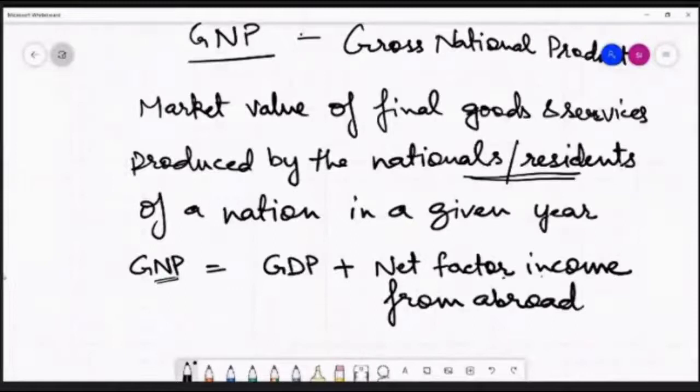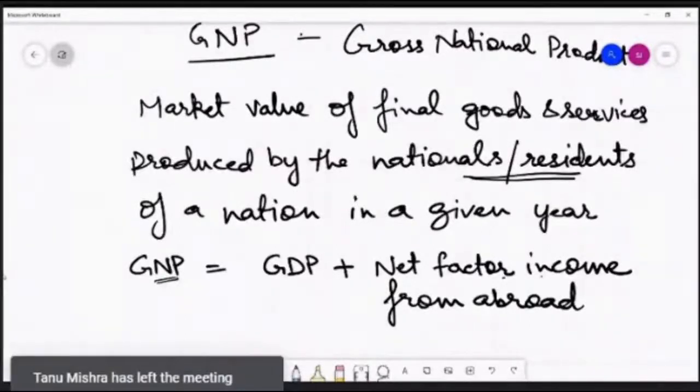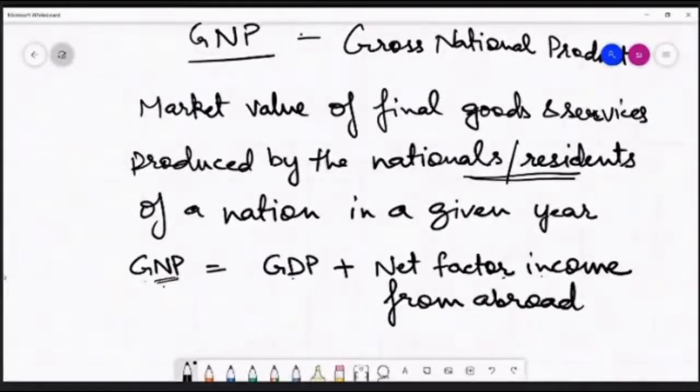Okay, so if there is no foreign trade, the value of GNP and GDP is equal to each other. But if there are foreign trade and capital relationships, then GNP and GDP will differ. Okay, so the countries which are the net recipient of factor income from abroad will have a GNP greater than GDP. But countries which have a larger outflow from the country will have a larger value of GDP but a lower value of GNP.